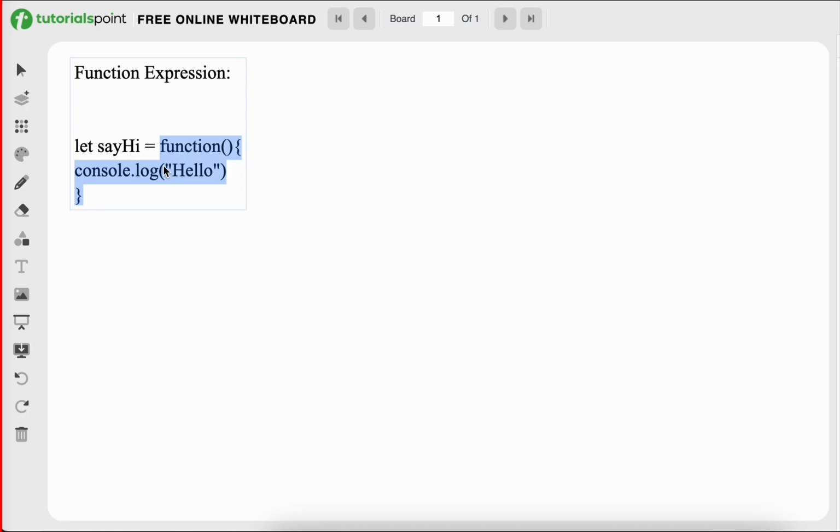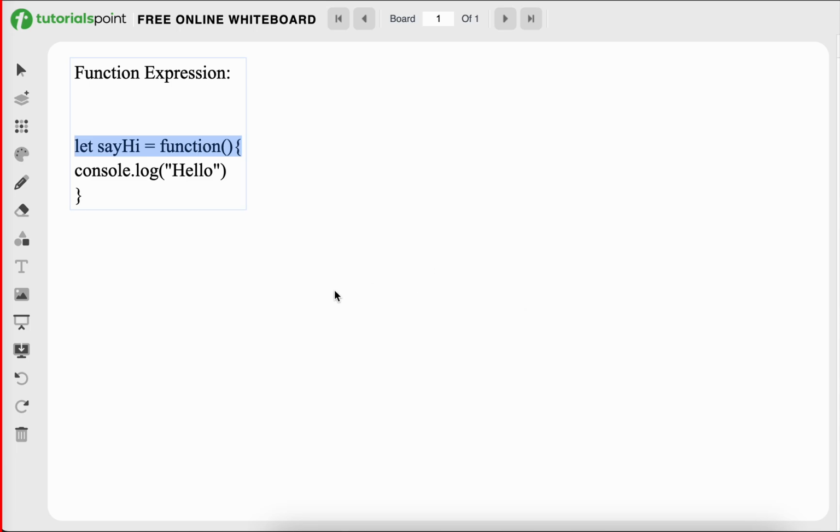This function is assigned to the variable called sayHi, making sayHi callable like a regular function. In the function expression, we can create the function and store that function in the variable.